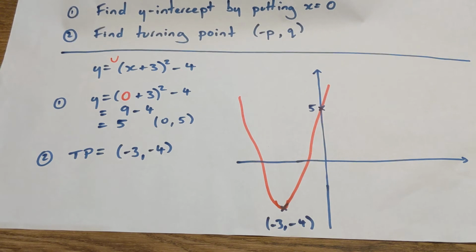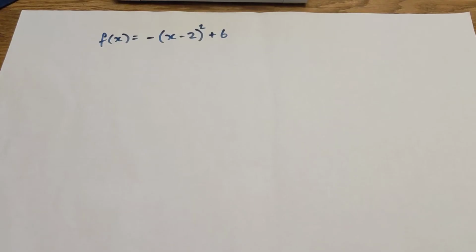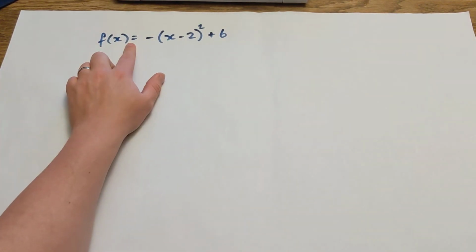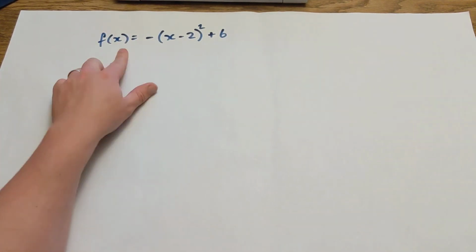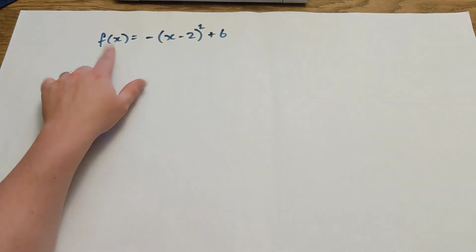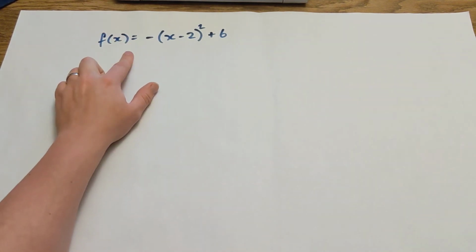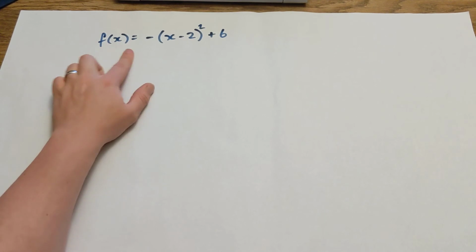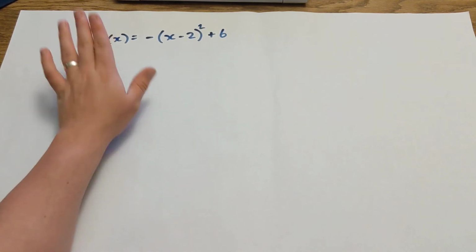So let's look at another worked example for this, so we can see how it works in maybe a slightly trickier example. Okay, so our next worked example immediately looks a little bit different, okay? We don't have y equals, this time it's f of x equals. This doesn't change anything, okay? Remember, f of x is just another way of writing y, okay?